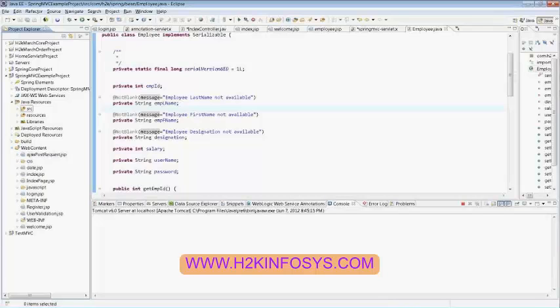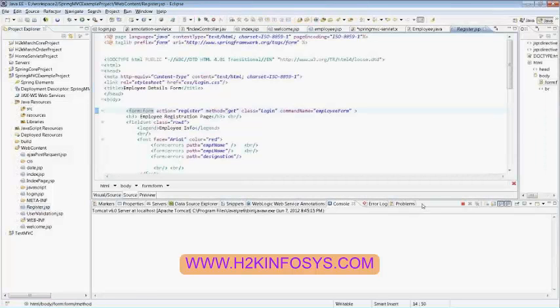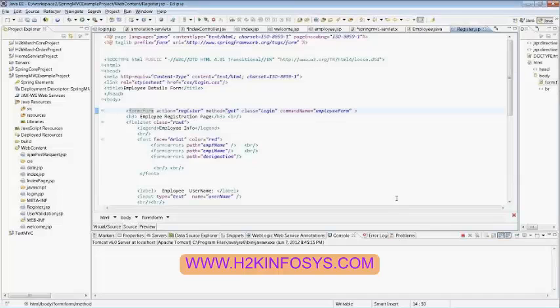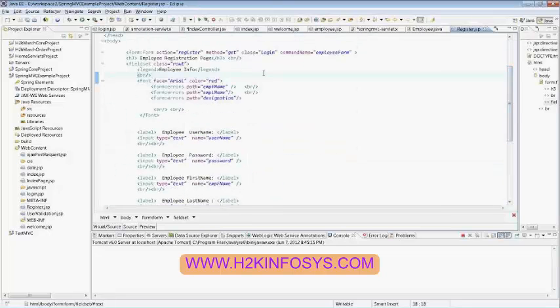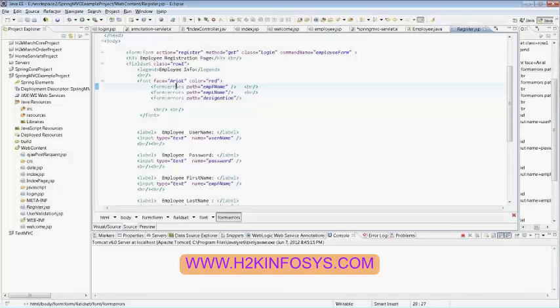Now go back to our JSP page, the register JSP page, which is used for registration, just like how we have used in all other applications. So here you can see that I'm adding errors for employee first name, employee last name, and designation.